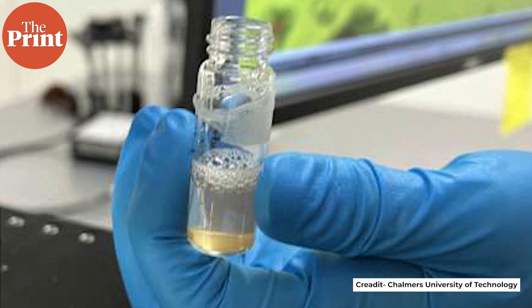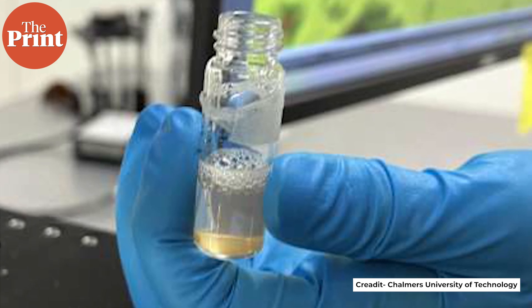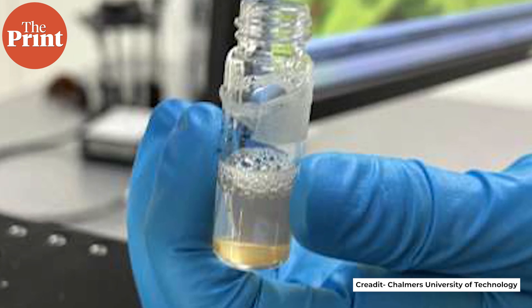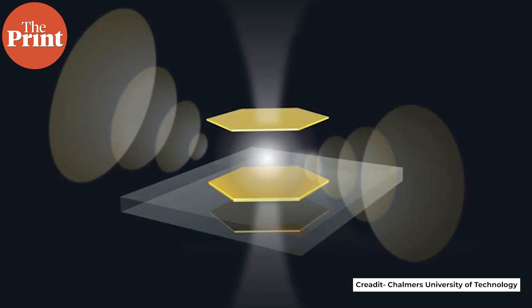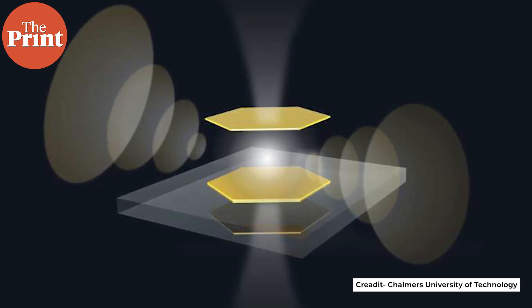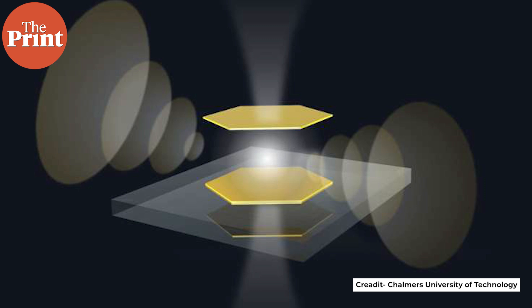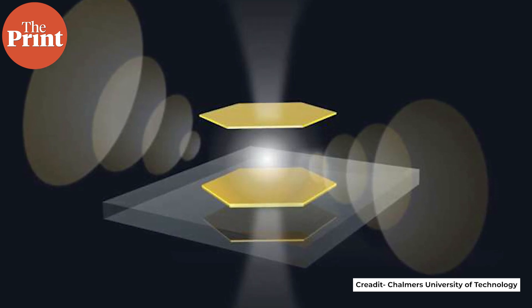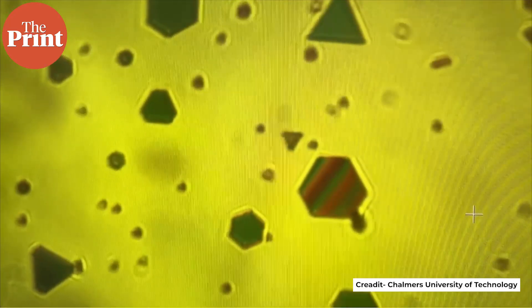The experiment starts with something very small — a thin, tiny piece of gold so tiny that thousands of them could fit on top of a needle. Researchers suspended these gold flakes in a salt solution — basically salt and water — and then placed a drop of that solution on a glass slide coated with gold. The gold flakes are naturally drawn towards the gold surface beneath, but instead of touching it, they just stop short, leaving a gap that's only a few billionths of a meter wide — what scientists call a nanometer-scale gap.